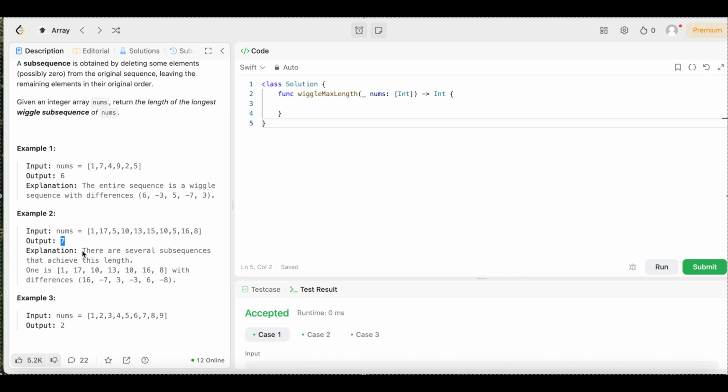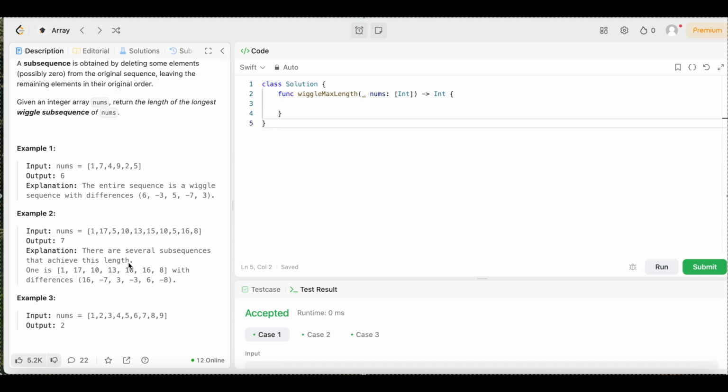Output is 7. The explanation says there are several subsequences that achieve this length. One is 1, 17, 10, 13, 10, 16, 8, with the differences being 16, -7, 3, -3, 6, and -8.